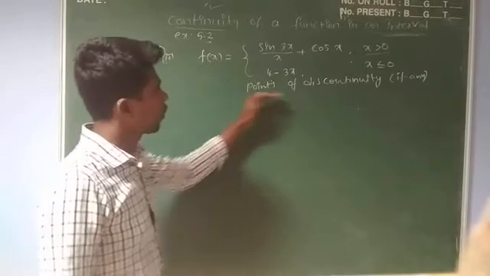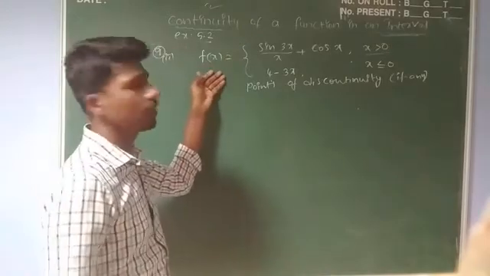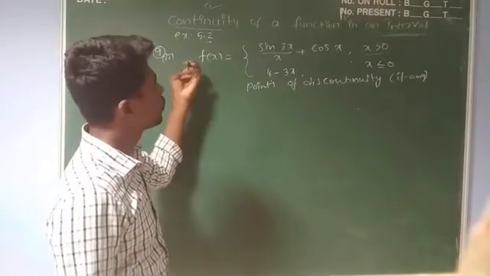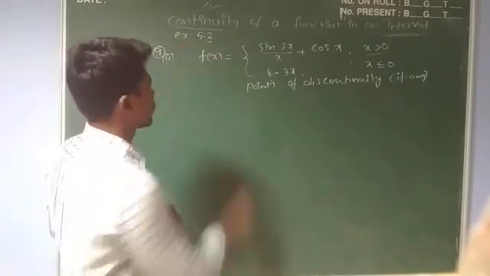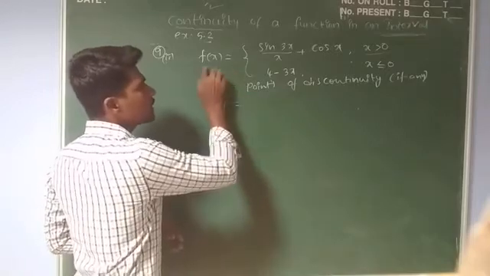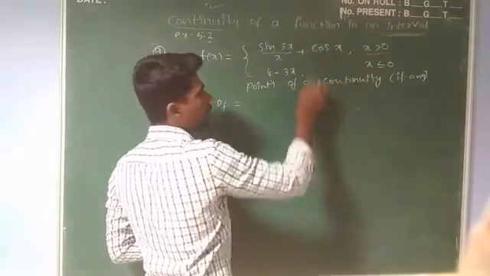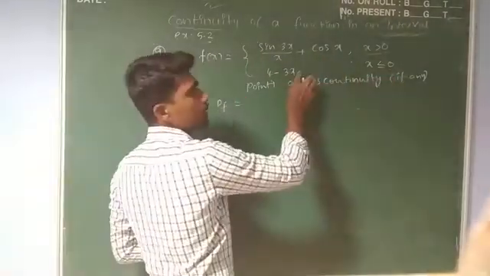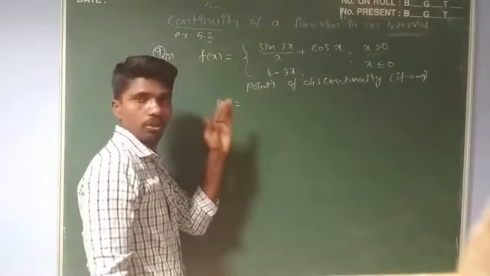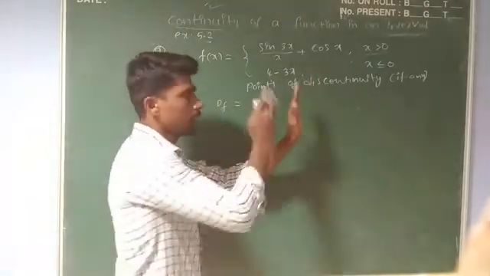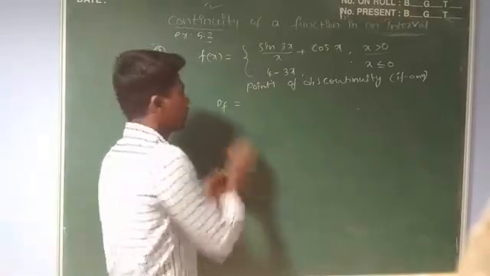Find points of discontinuity, if any. If you have any points of discontinuity for this particular function, find those. Now, to examine the continuity of the given function, we should find the domain of the given function. The function is defined for x greater than 0 as sin 3x by x plus cos x, and for x less than or equal to 0 as 4 minus 3x. So the function is defined for all real numbers greater than 0, which are positives, and equal to 0 and less than 0, which are non-positive. So we can say the domain is R.